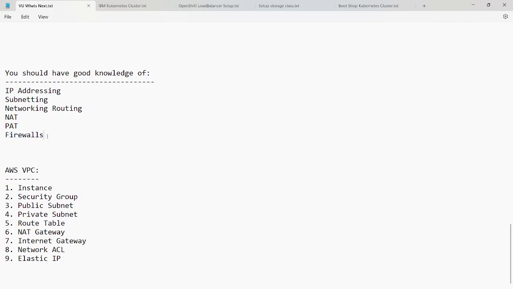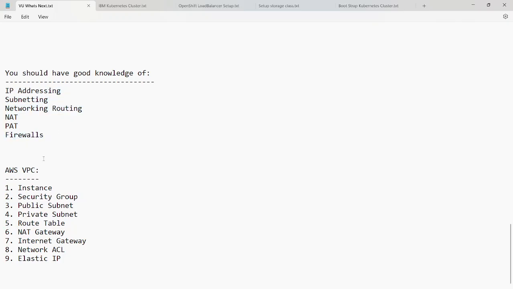So these are the basic concepts that you should know before going into the deep dive of AWS VPC. If you are not good with these concepts, you cannot understand the VPC. You can set up the VPC, but you will not work like an engineer. So I recommend you master at least these concepts.